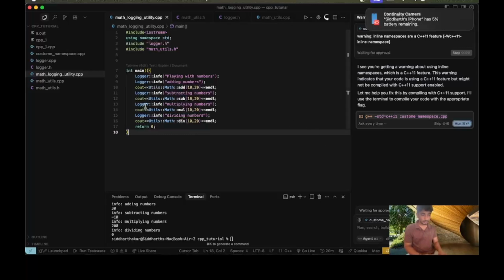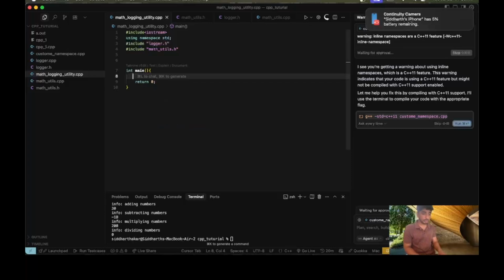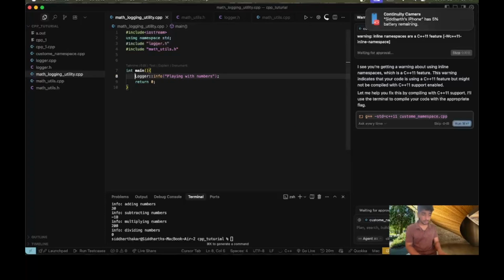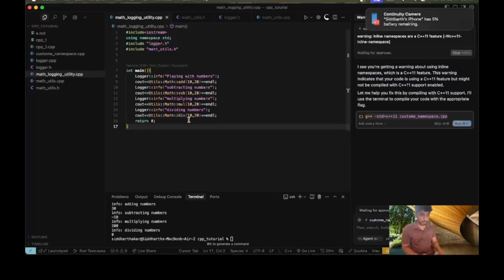So now let's remove this, as we have imported it. We can use it similarly, and I think we don't need to change this as well. We can simply use it, and you see the code is much cleaner, it's not messy. Since we have this short code, we are not able to see much difference, but if there is a large code base, then you can see a lot of difference.